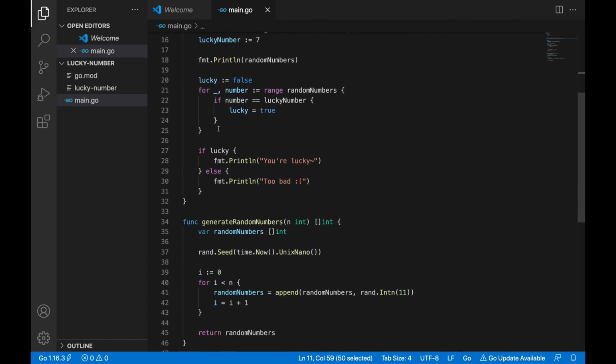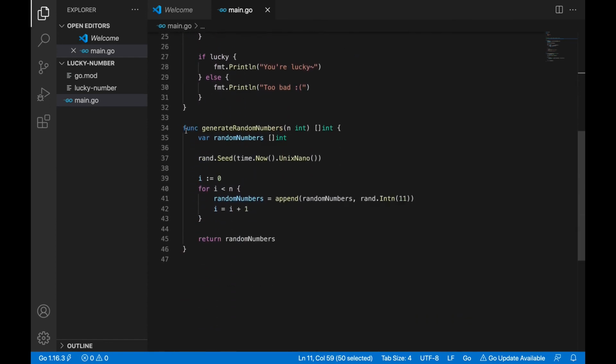First of all, we created a new method, our own custom method. In this method, we created an empty slice, and we did a random seed. We seed the random generator so that it creates a new pseudo random number every time. We created a variable, put 0 inside it, and created a while loop.